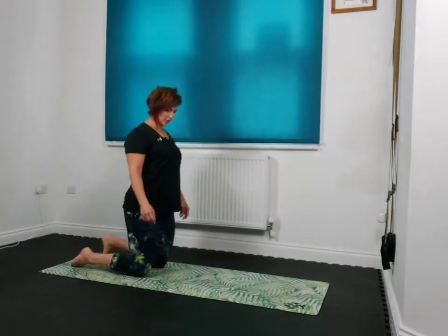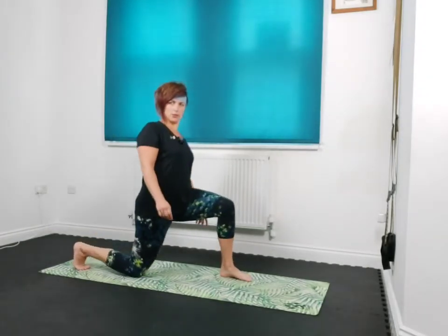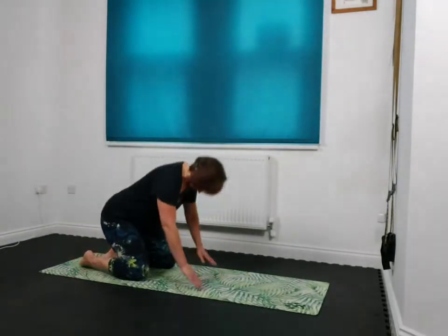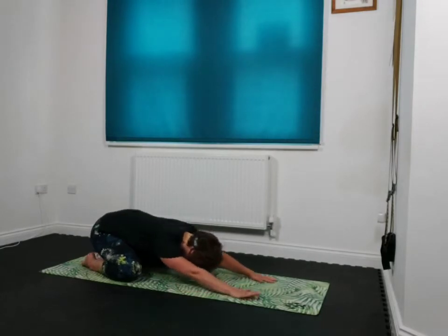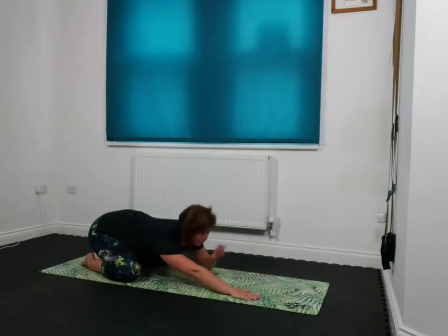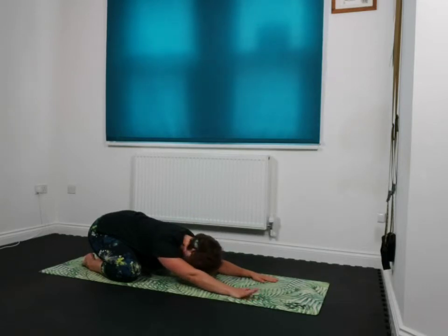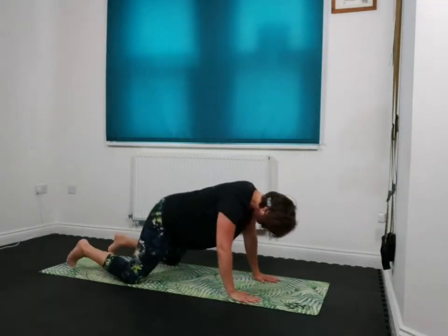And then when you've done your 4, just sit back into your child's pose and just have a little stretch and a rest. Okay, so we're going to now come all the way onto the floor, onto our front.